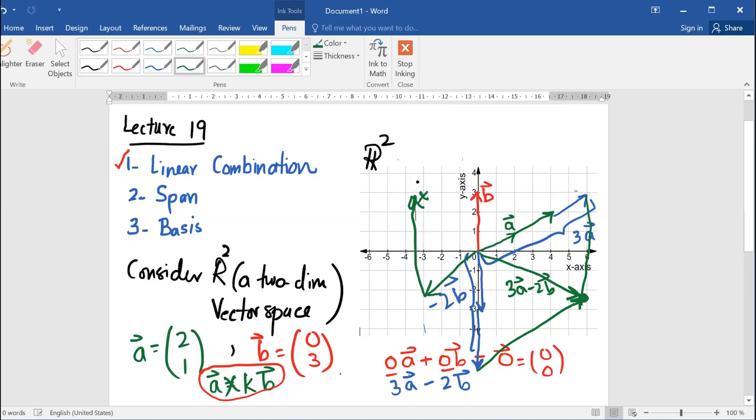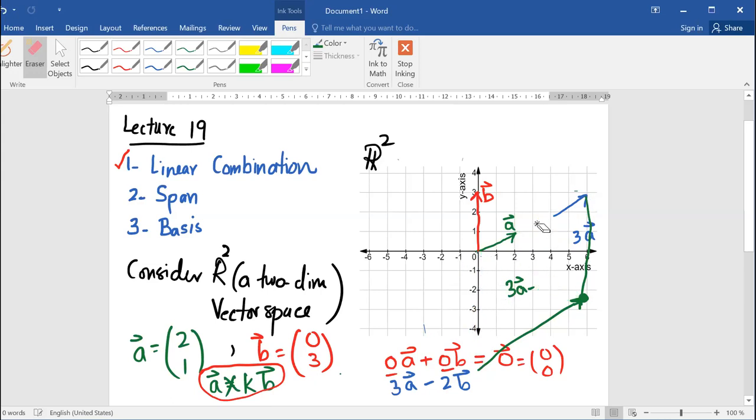So any point you give me on this particular two-dimensional space, this Cartesian coordinate plane, I should be able to reach it fairly easily by using my A's and B's. So let me give you a general idea about all the linear combinations associated with A and B. So let me clean this graph a little bit, and then probably, okay. Now I can clean this a little bit.